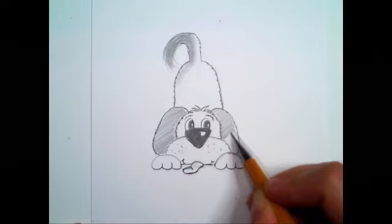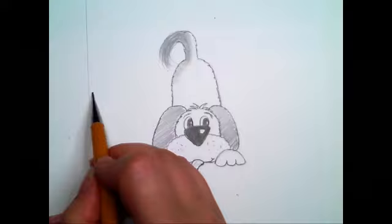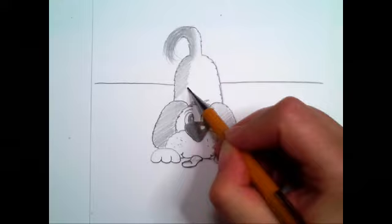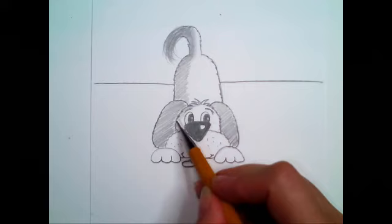And we need to add a horizon line. I heard some of you shouting that out. Good job. A horizon line gives your eye a reference point. And opposite the light, we're going to shade. This gives the illusion that there's light, so you're giving more 3D effect, okay? It could be 2D if you want, without the shading. I like shading. I like 3D.